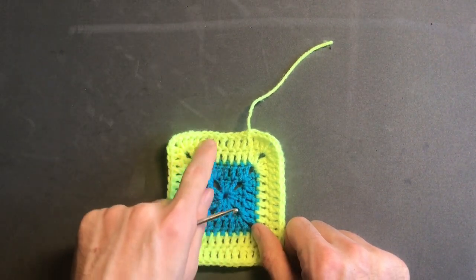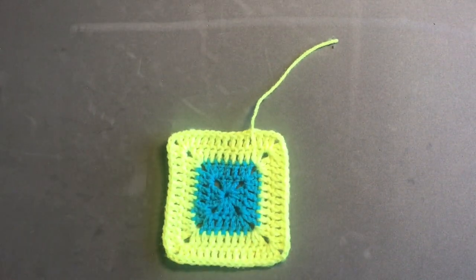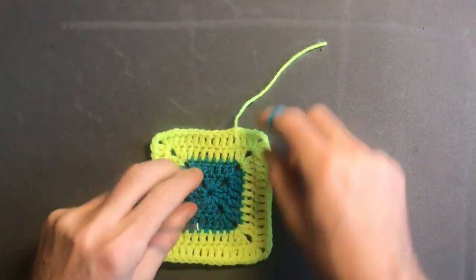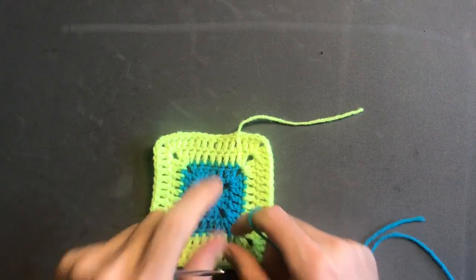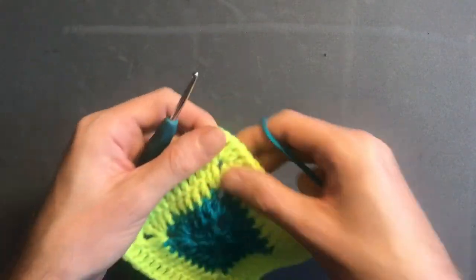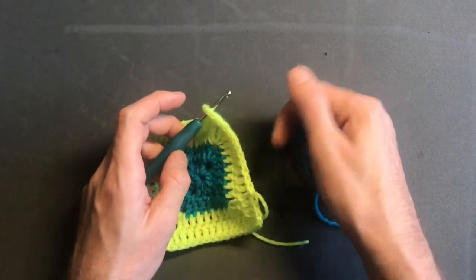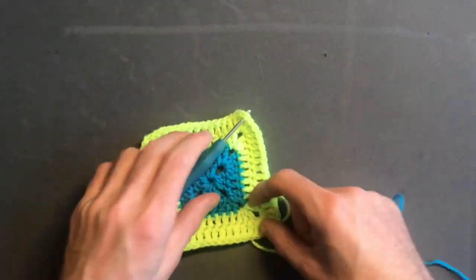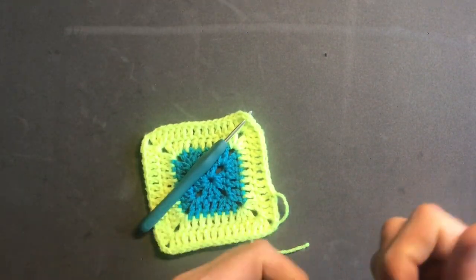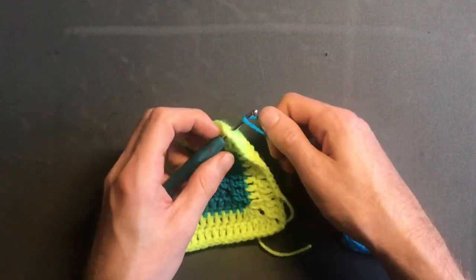Join me back on for round five, where we will be using this blue colour again. Right, round five. So I'm just going to start in a corner again. Let's keep it all the same. So I'm just picking any corner. I don't always want to be starting in the same corner because you can sometimes see where you keep starting. So to keep it a little different, just pick a corner and go with it.